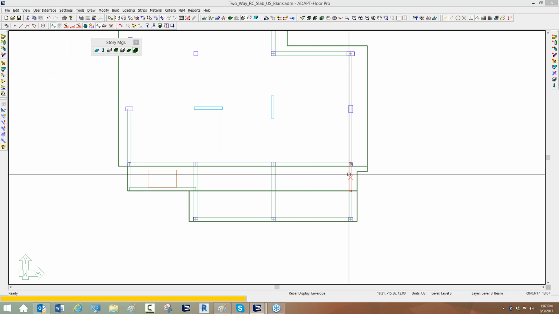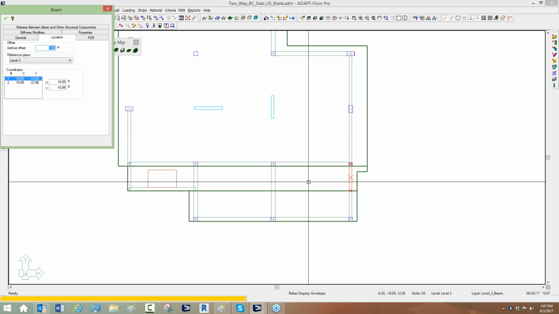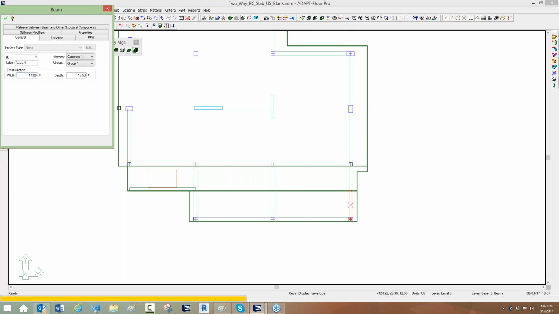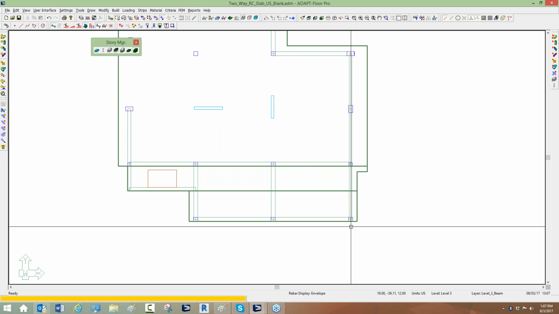The beam in the first offset is 14 by 16, and it has a 1.5-inch offset. And then the third beam is 14 by 15.5. So we're just essentially reducing the depth and the location such that this beam is completely flush.